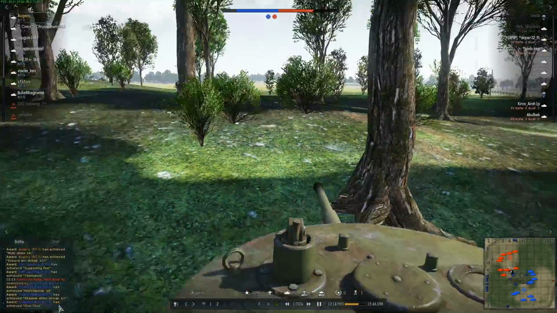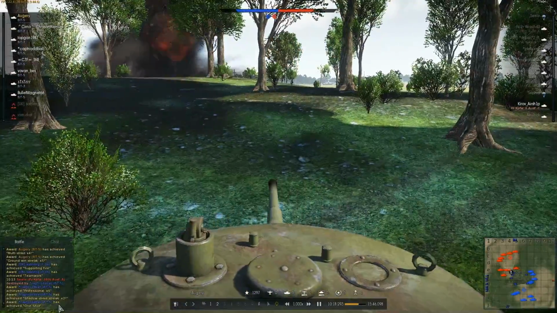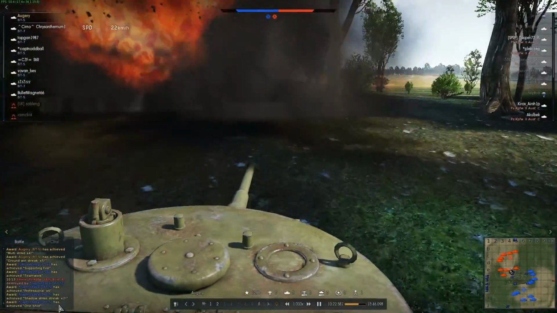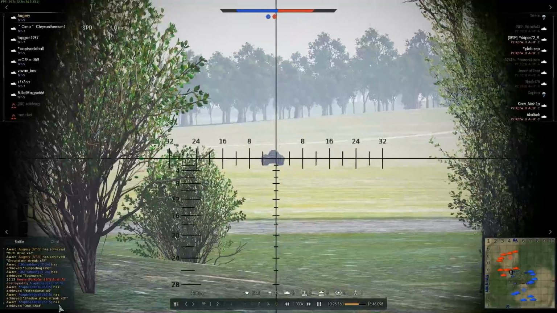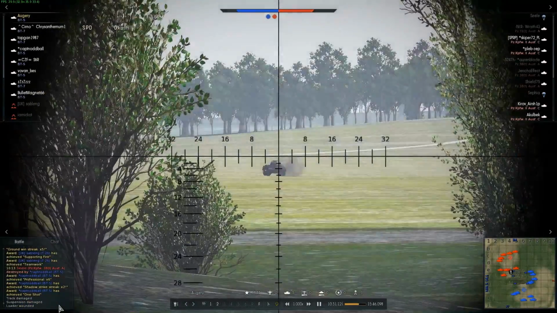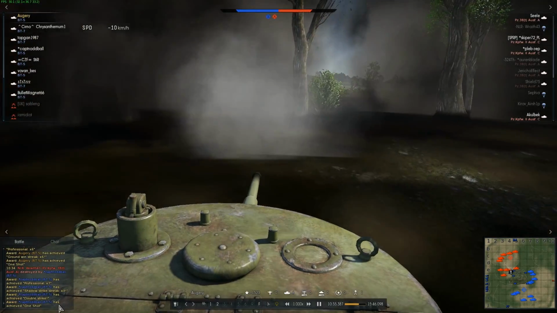Someone's obviously spotted me since they're calling artillery in. My logic was, since the shell landed that way, the enemy is probably over in that direction. So I drive into the artillery. Oh, it works out. I spot a Panzer II. First shot goes a little bit low, but the second one gets the kill. Kill number 6.